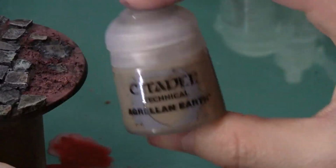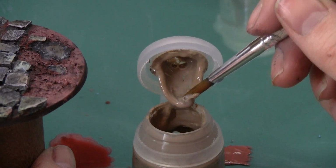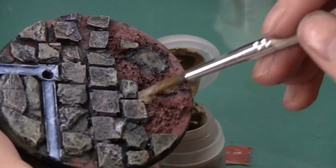Alright, now time to crack open the Agrellan Earth. Now this stuff's a lot of fun. If you haven't played with it, I would take the chance to do so. I've tried painting with a lot of different crackle mediums before, and I've had varying levels of success with them, but this Agrellan Earth stuff always crackles for me, and I love it.